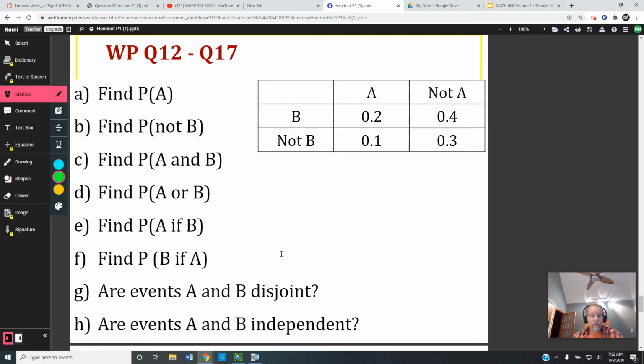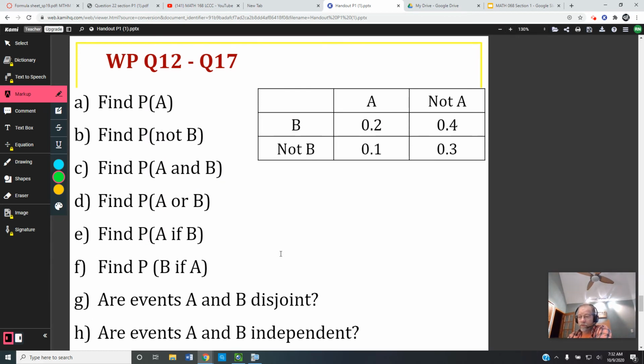This is a good question for us to end on in this particular section, and I'm going to give myself some space. Sorry if that was a little loud for you. So we are supposed to find some probability calculations here for A, not A, A and B, and so on and so forth. So let's go do these. And I'm going to copy this particular thing down. So we have event B, and then we have not B. We have A, and we have not A. And we have 0.2. So the first thing I would have you notice is that there are values for everything. So therefore, there's no disjoint going on here. If you're analyzing for disjoint, there isn't any because we have values for everything.